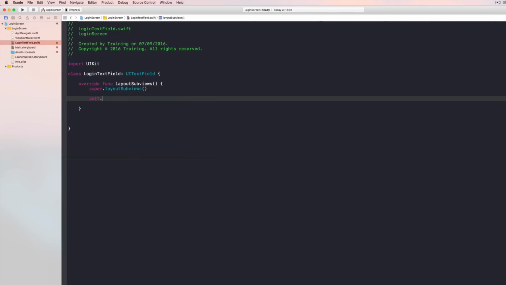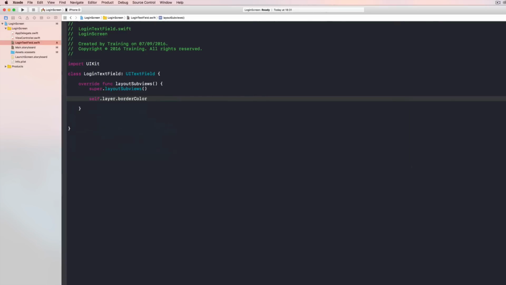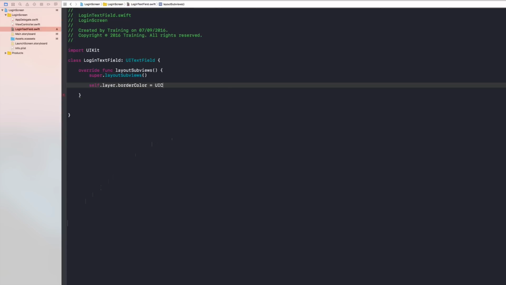And then we can simply take self, because we are the login text field, take our layer, take the border color. So let's apply the correct color here, and I'm going to use white, color with part of white. So I also got that value from Nina, so I'm using 231 from the RGB scale. Divide that by 255 because we need to provide a decimal value for the percentage of white, and we can get that by dividing through the maximum of the RGB scale. So it ranges from 1 to 255, and I'm setting the alpha value to 1.